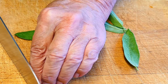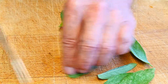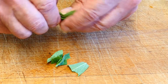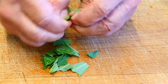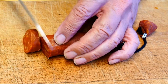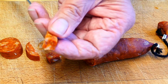So off we go. The sage. I'll cut those naughty little stalks off the end because I don't want to taste those. They'll be a bit tough, so they can all go. And I tear the sage rather than cutting it. You get more flavour that way. Now your chorizo, I'm going to cut into little cubes, little squares. Just about this size, like this.